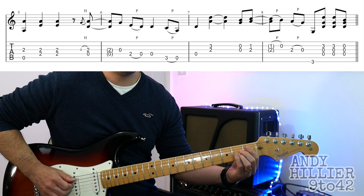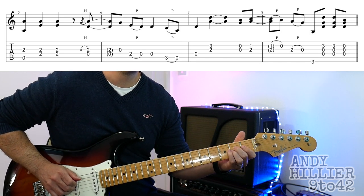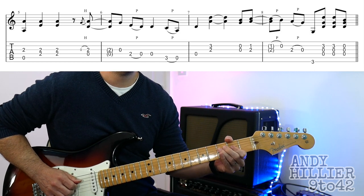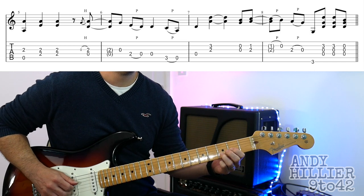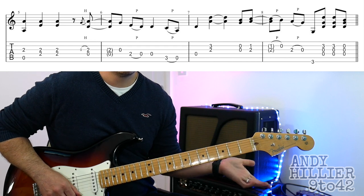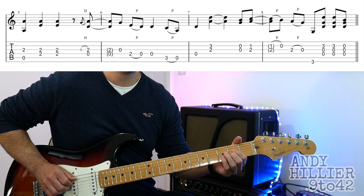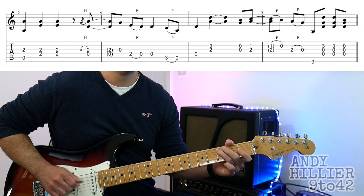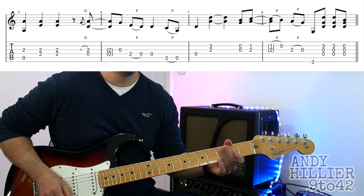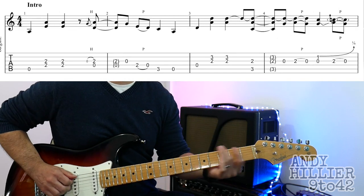So let's try that whole of that second line. Really slowly it goes. Okay, a bit faster, ready, and... Okay, so let's try and put the two lines together. One, two, three, four.